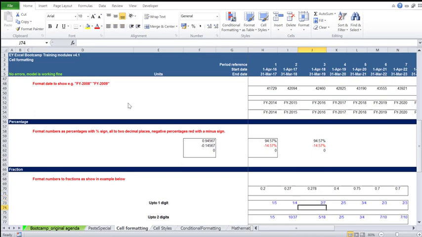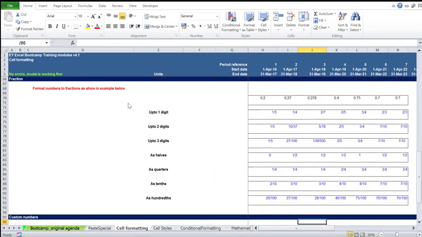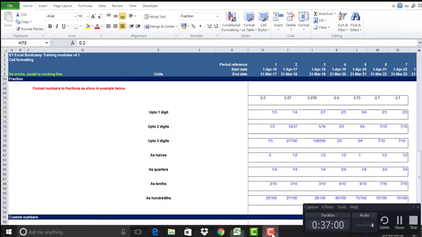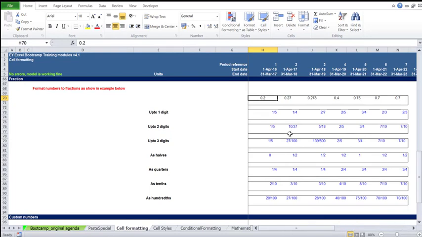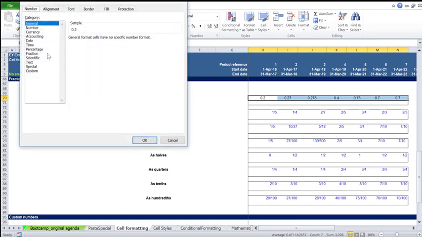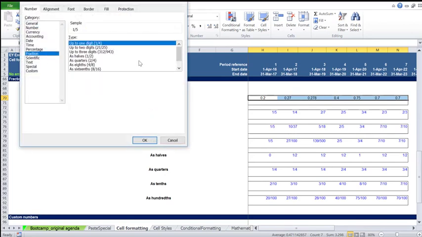Moving on to the next option, which is to denote numbers as fractions. To denote numbers as fractions, we can simply press Ctrl 1, go to fraction and select whichever option we desire.